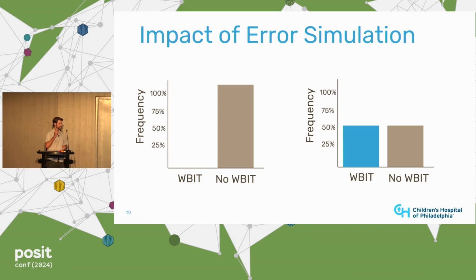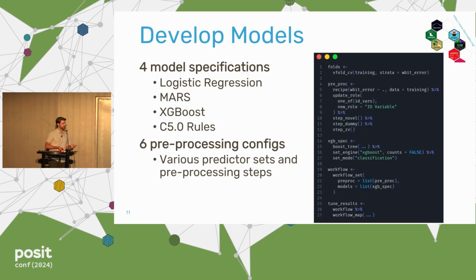But keep this in the back of your mind, because as we talk about model assessment, this is going to play a pretty big role in how we assess our models. But speaking of models, we move on to doing some modeling. And so we want to develop a binary classification model, right? Like a WBIT or no WBIT.